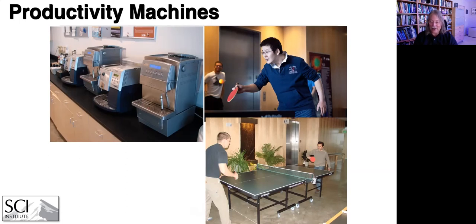We got one on wheels because we thought we would just roll it out every once in a while. But this is in our reception area, and it stays out all the time because people are using it all the time. We have an annual tournament where we have people from all over the world, students and staff and faculty playing ping pong. The upper right is one of my former students who won one of our annual tournaments. And we knew it was going to be a challenge because he came with his own ping pong paddle in a zippered leather cover. And so we thought he'd played before, and we were right.